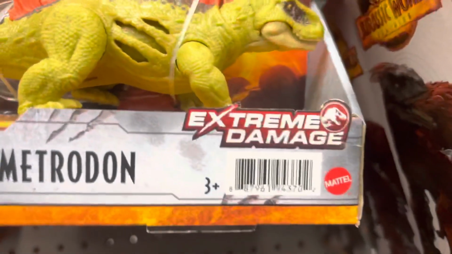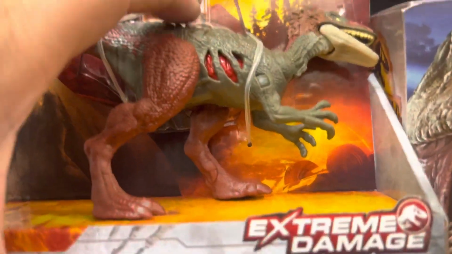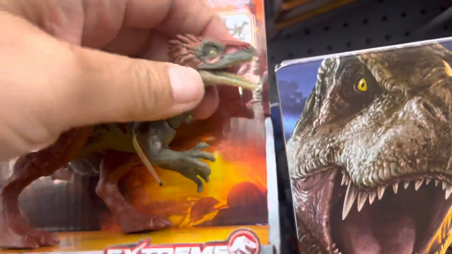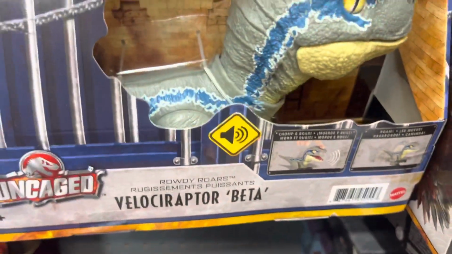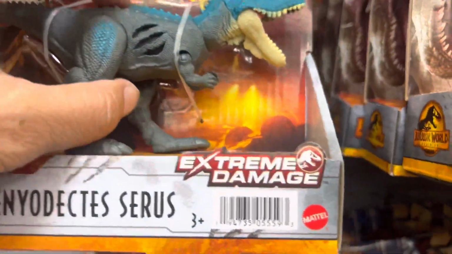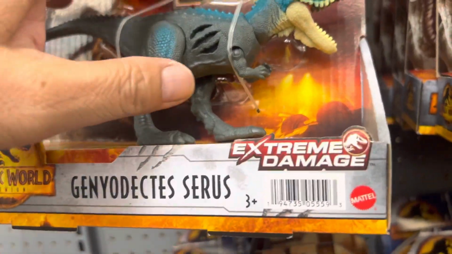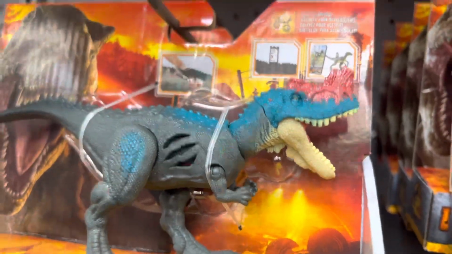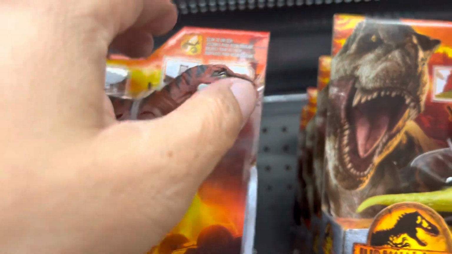Also got Dimetrodon extreme damage here. And we got the Carnotaurus here, extreme damage. We got the Velociraptor Beta here too, uncaged. And a Genyodectes here, extreme damage. And the Atrociraptor here. Extreme damage, of course. And the mouth opens too.